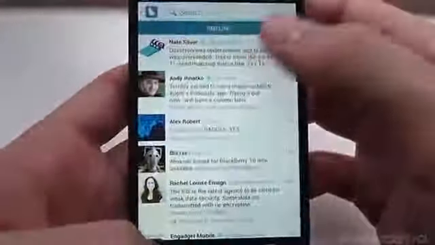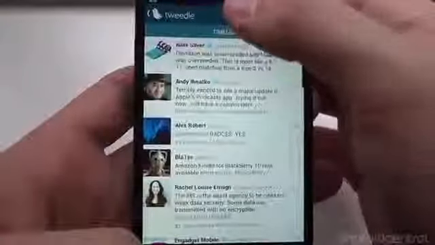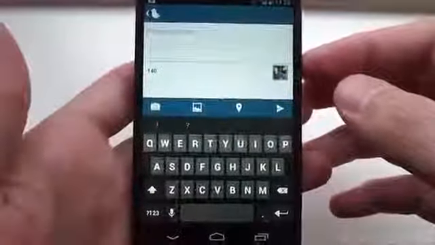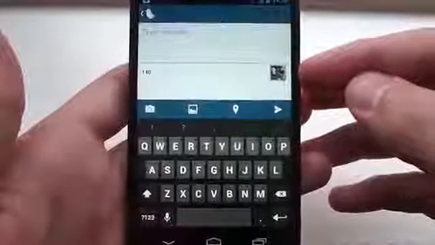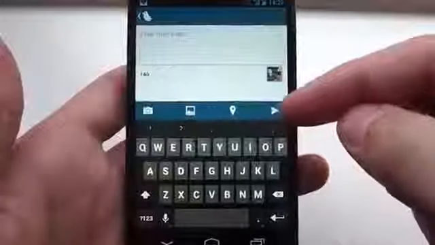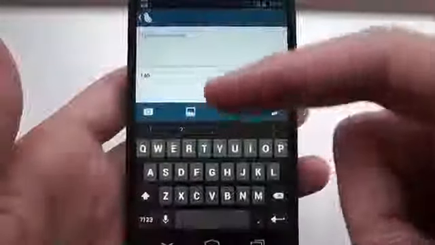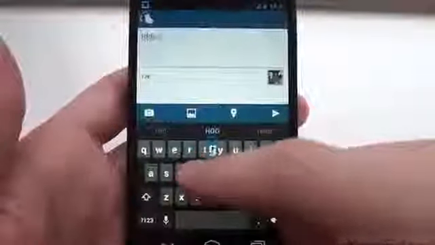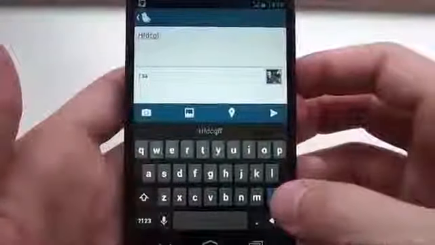You have your regular search here that returns results for users and tweets, topics, and then you also have your regular interface. It shows the account picture of the account that you're going to be tweeting from, and your regular send location, add image, and capture a photo. Your counter also decreases from 140 there as you go.